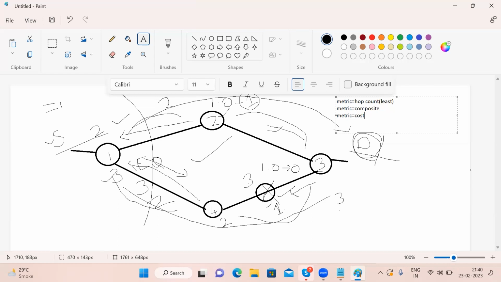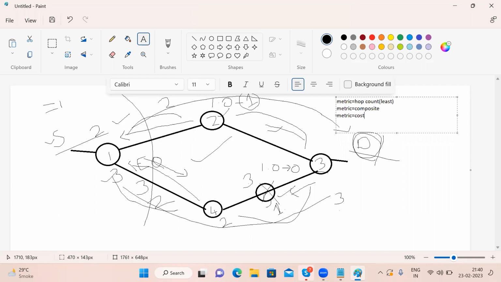Metric is a universal name. To calculate the best path, they have given you a name known as metric. Every different routing protocol has a different condition to calculate it. Cost is nothing but the metric value of OSPF: 10 raised to 8 divided by bandwidth. EIGRP metric is composite metrics, which have bandwidth, delay, load, reliability, and MTU.